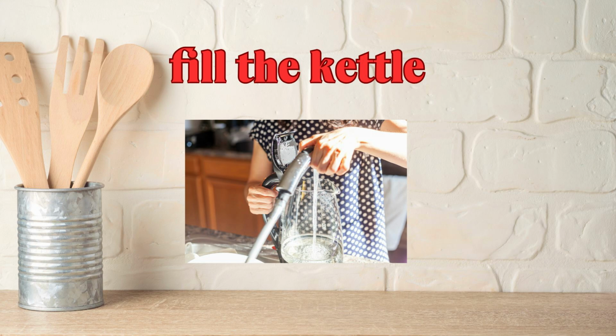It's just amazing what I can see. I can avoid obstacles and fill the kettle. I'm seeing colours better, but I can't see people.